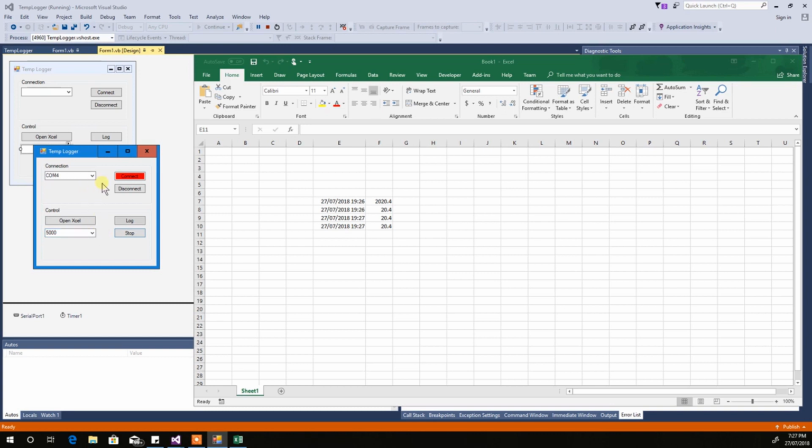Alright, so I'm going to end this part here, and I'll make part 3, and I'll show you how to get the program out of here, as an install file that you can just use without using Visual Studio to run it.